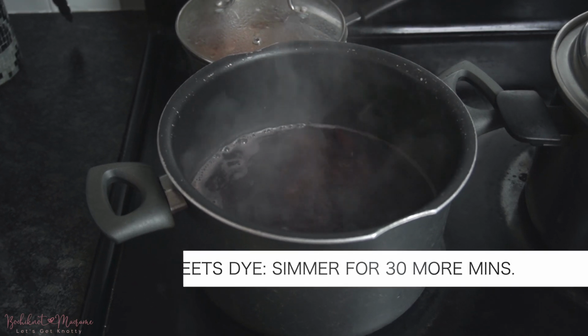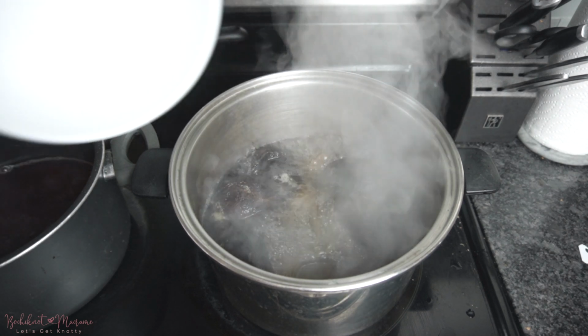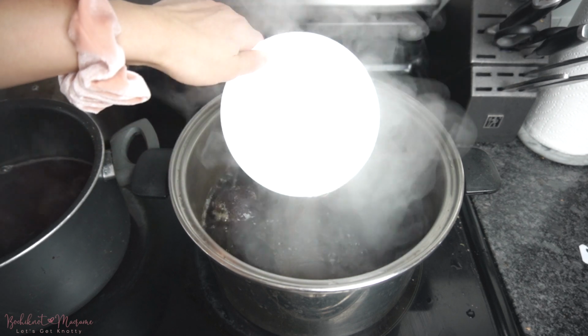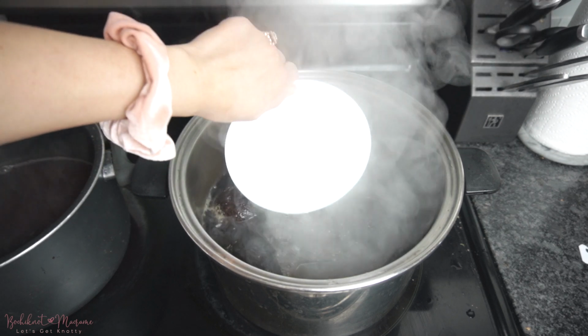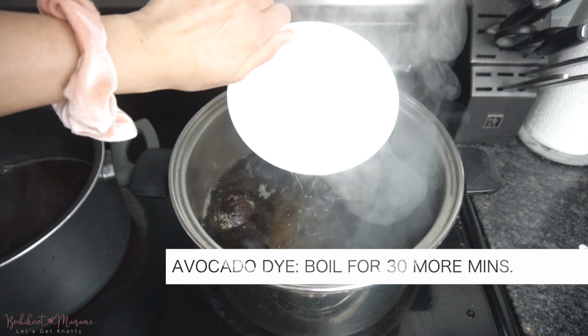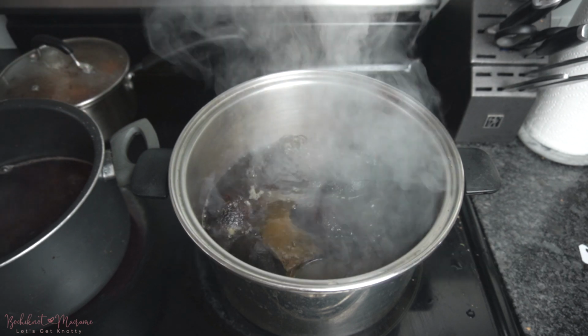So I'm going to turn down the heat to about a medium and then leave it boiling and simmering for another 30 minutes. So now I'm going to check on the avocado dye, and it's actually just a really light yellow color right now. So this definitely means that this dye bath needs to be heated up a lot longer, so we're going to keep it on boil for another 30 minutes.